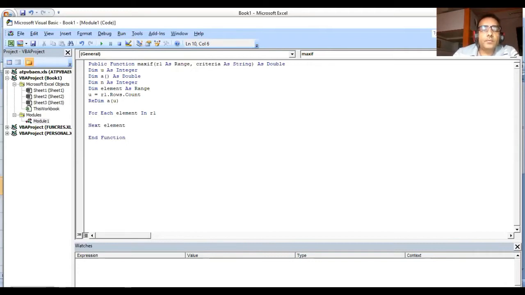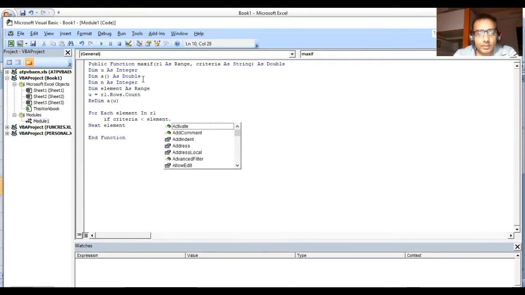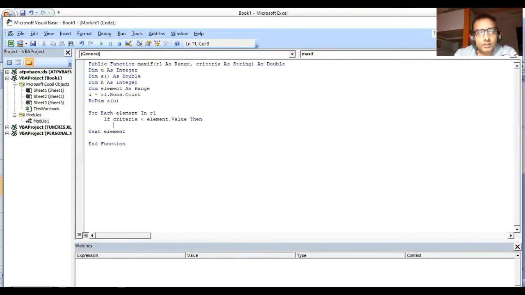Once we have each element one by one, we need to test it: if criteria is less than element.Value, then A array will contain, at index n, element.Value, and we need to increase the value of n by one.